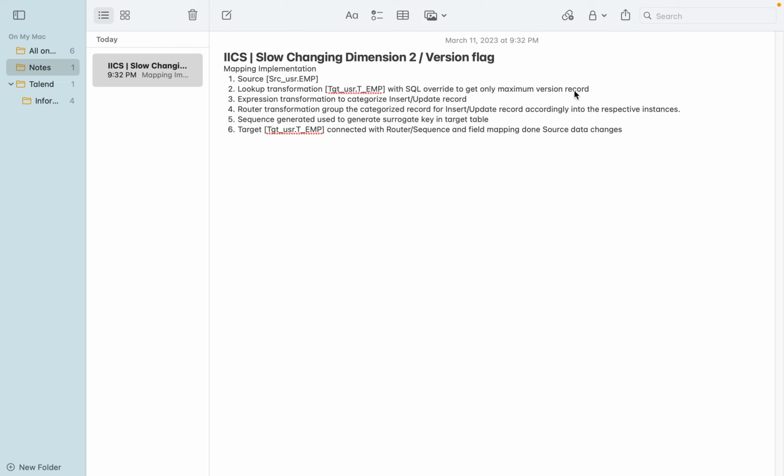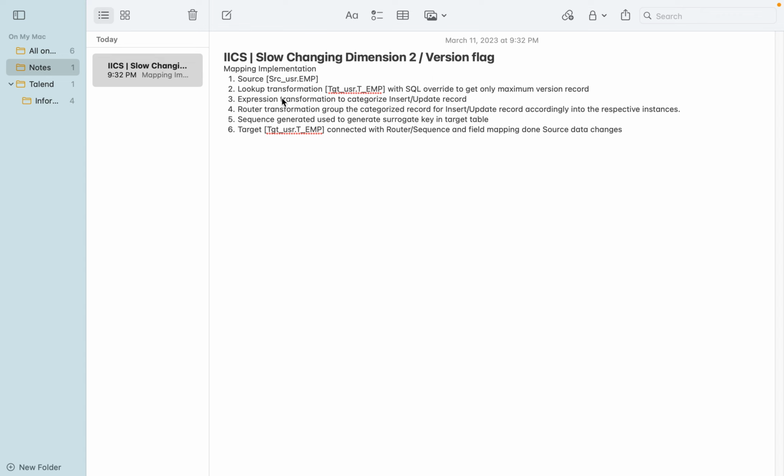With that understanding, every time we run this ETL process, we have to ensure that the lookup transformation gets the maximum version number against the employee. Once this is done on the lookup side, the lookup information will be passed on to the expression transformation to categorize whether the incoming record is an insert or update record.